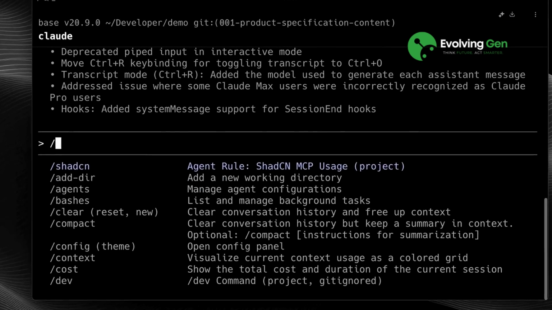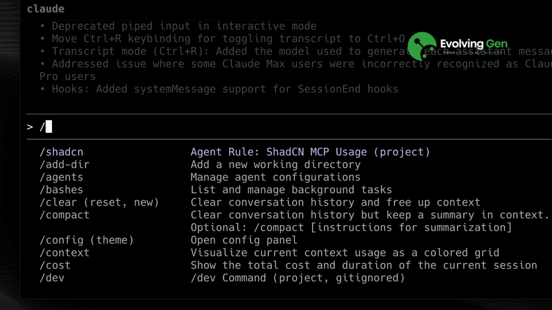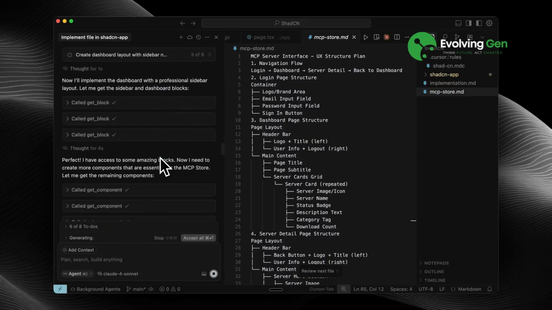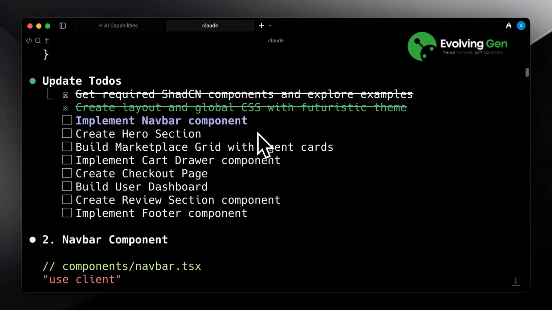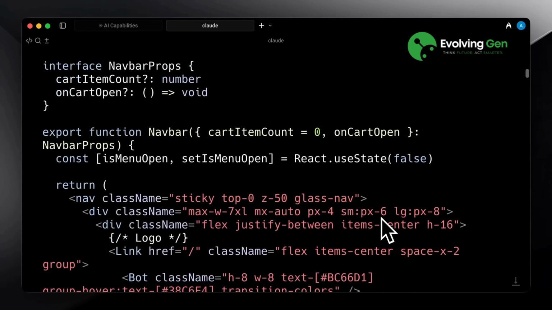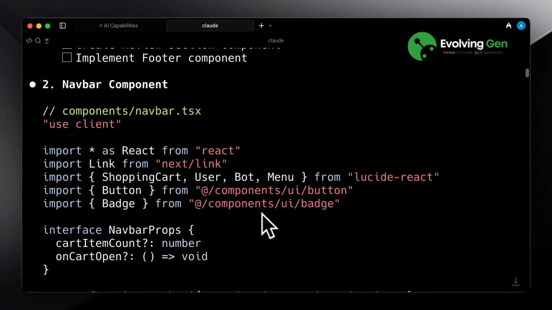For the shadcn MCP, I've also added a / command that contains additional instructions on how to use the MCP more efficiently. This is what I've shown in my shadcn MCP video, and you can watch that for the full shadcn workflow. The prompt has the broken down implementation of the UI of the app, and it also outlines the basic sections that will be in the app and also the elements that will be reused across different pages. But it is not broken down in terms of the shadcn components. The shadcn MCP will figure that out itself based on the prompt that I will give.